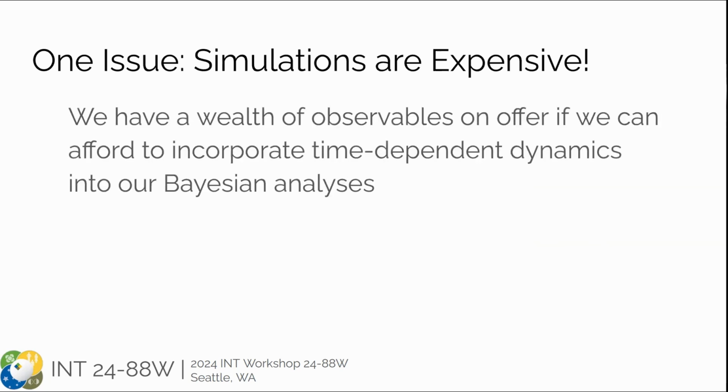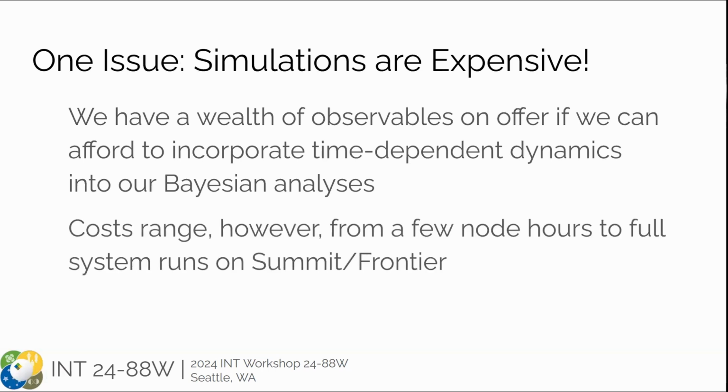So to give you a little bit of context into how expensive these are, it really varies. In the best case scenario, it might take a couple node hours to do one time trajectory. In the worst case, we can take the entirety of a leadership class facility down for an afternoon, simulating some scission dynamics or something like that. So it's hugely different scales, depending on the observable you're interested in and the level of fidelity.